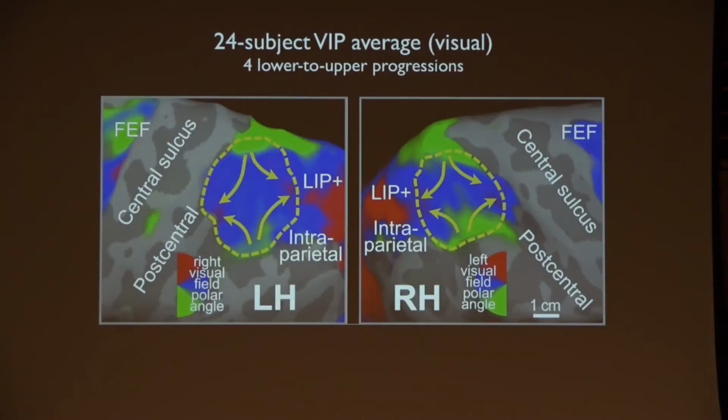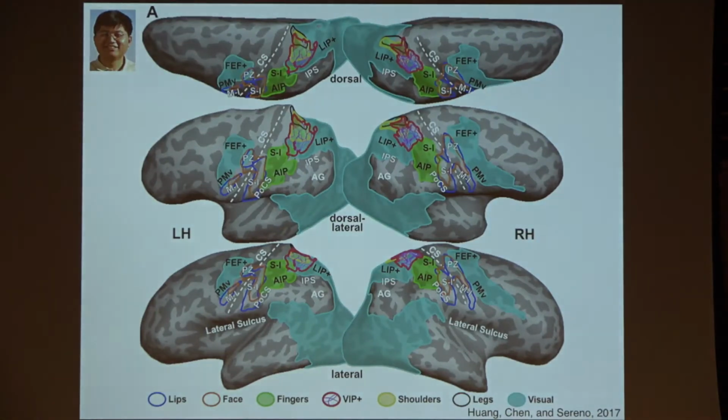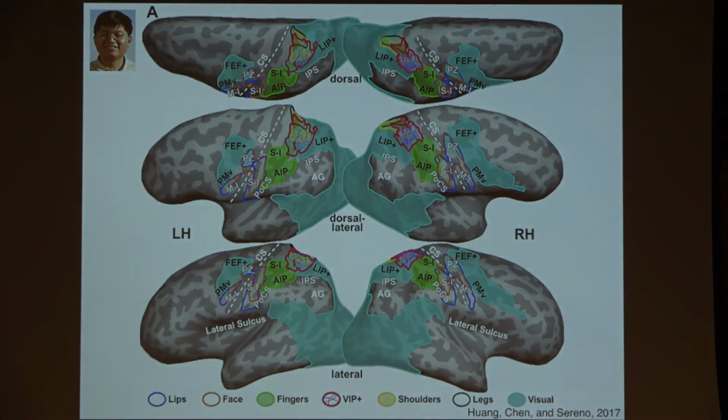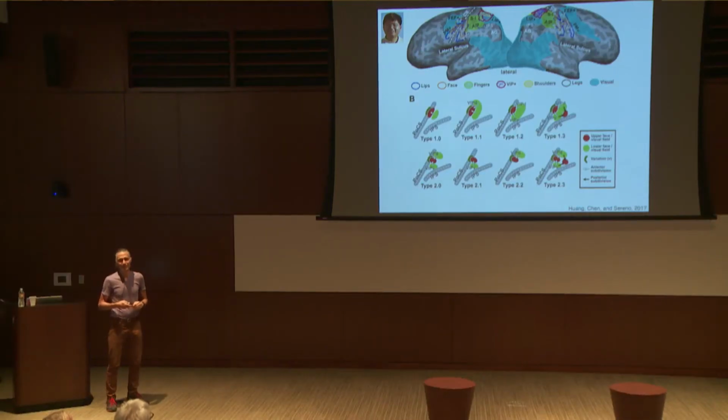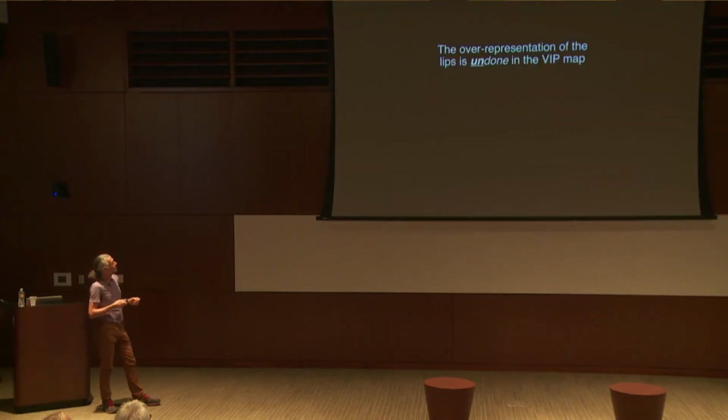If you look at the 24-subject average, you can see a hint that there's actually 4 different transitions from lower field, lower face to upper field, upper face. Rui-Song went on to actually make some high-resolution RF coils to use smaller voxels to really pin down what these areas look like. And as you might expect, they're different in different people. Some of them have that sort of 4 cloverleaf kind of structure, but other ones don't. They just don't. Maybe they run their head into the door frame more. My VIP is a little bit deficient, and I do hit my head a lot. It could be something there.